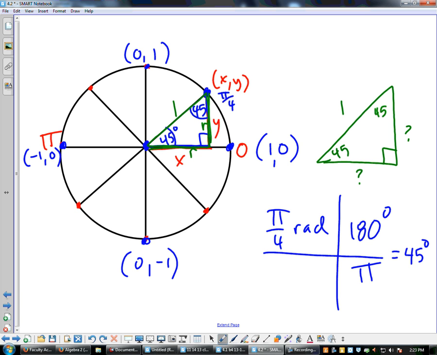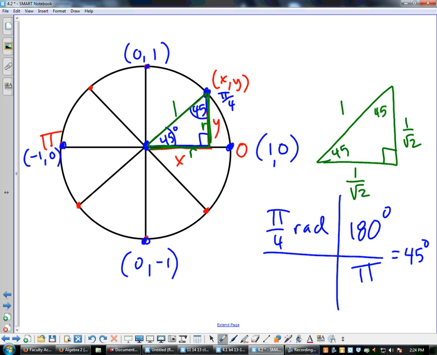Divide by radical 2. So if I knew this length, I could multiply by square root of 2 to find this length. But if I know this length, I've got to divide by square root of 2 to find this one. So when I do that, I get what? Okay, but we want an exact answer. So it's going to have to be 1 divided by square root of 2, agreed? And this one is going to be 1 divided by square root of 2. But we're going to have to simplify that.